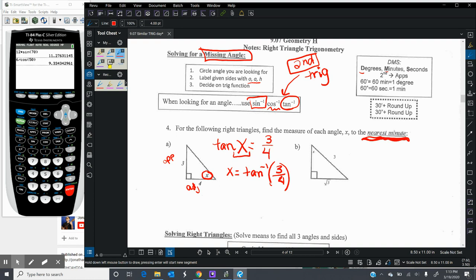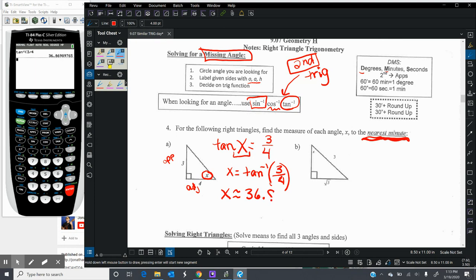So into the calculator, we turn it on, and you clear out what I have, and you're going to hit your second button first. So sin to the negative 1, cos to the negative 1, tan to the negative 1 is in that blue right above each button. Tan of 3 divided by 4 gives us this degree measure, 36.869. So x as an angle is approximately, and I'm going to write this out to 4 decimal places.